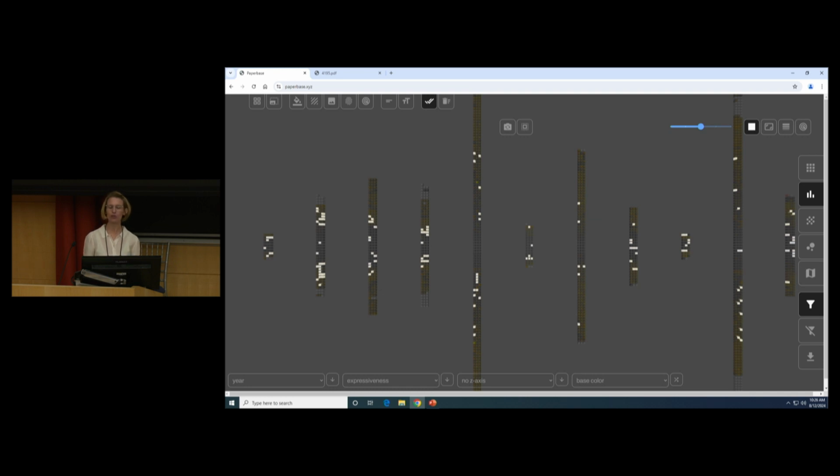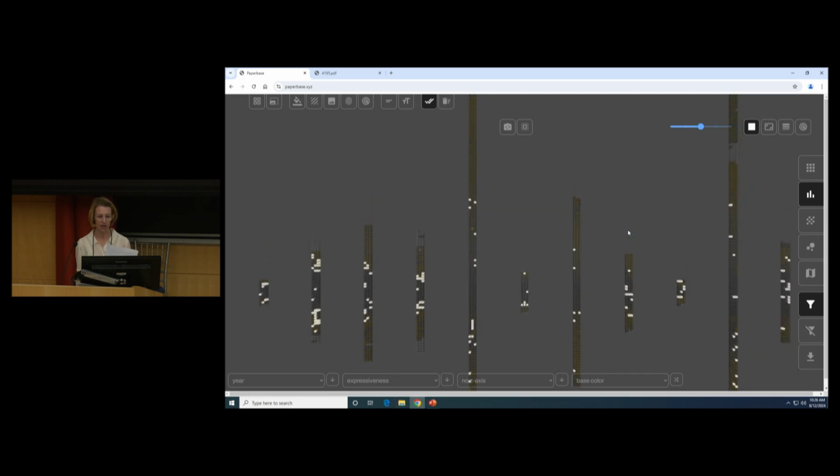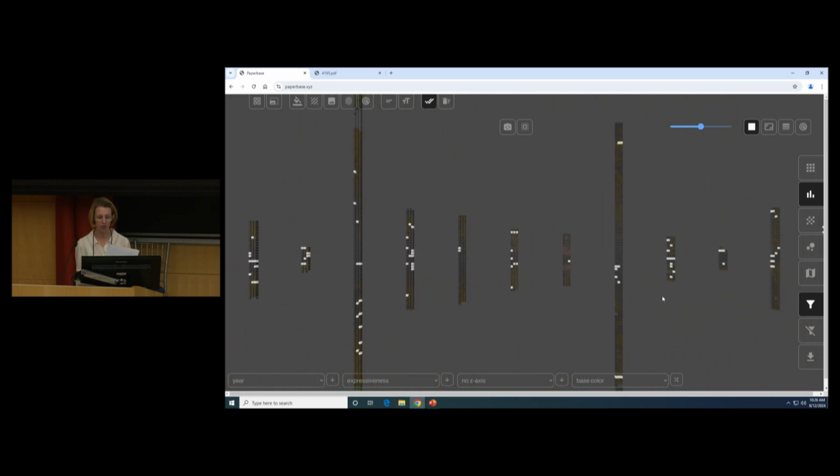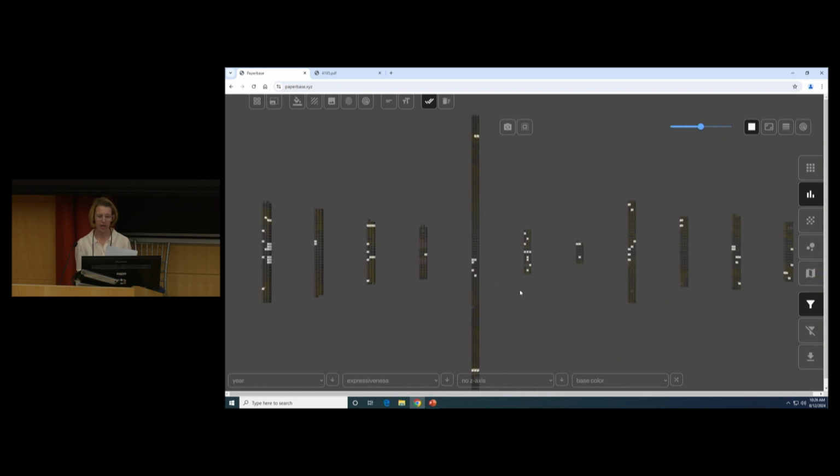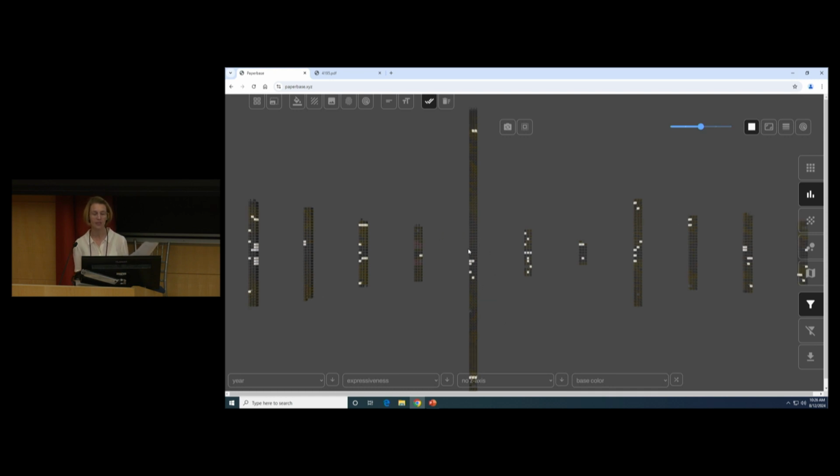Okay, so we were looking at Kodabromide papers, just to pick up where we left off. We're in the histogram view, and we sorted them by year and expressiveness. We can take a look at the results that we have here. And one thing that we can notice immediately is that Kodabromide papers appear both at the upper ends of the bars, or the extreme ends, I should say, which is where the more expressive papers would fall, as well as in the center, which is where the more utilitarian papers would fall.